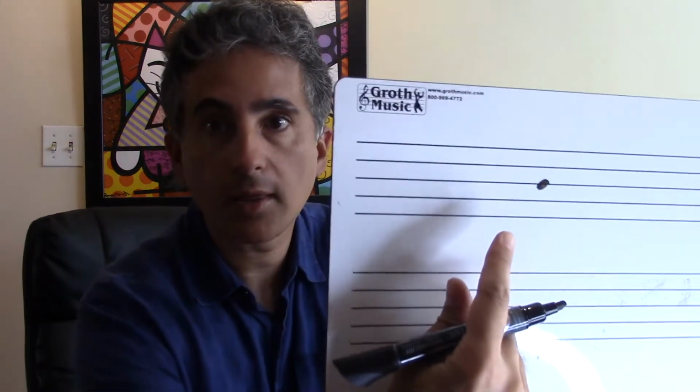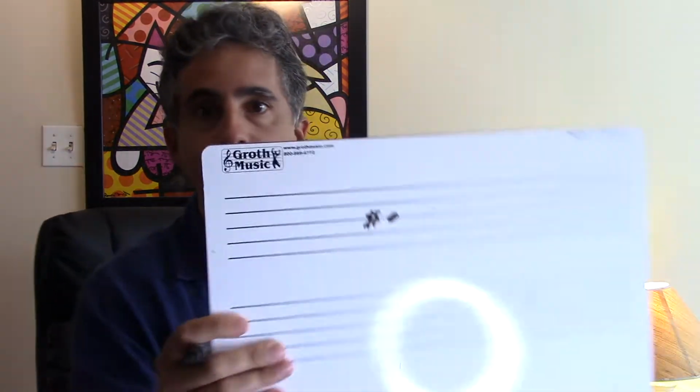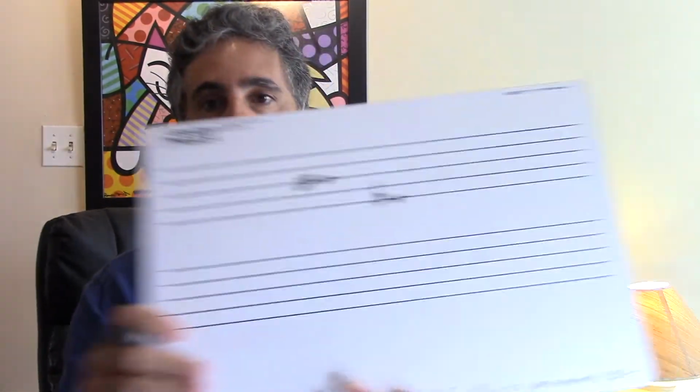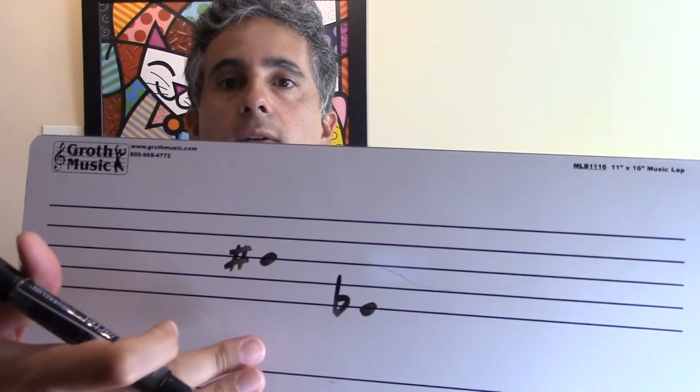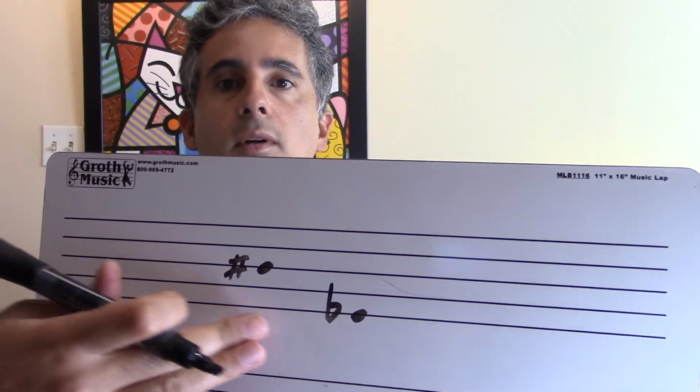When writing your sharp or flat, make sure that the sharp or flat is directly in front of the note that you want to alter, want to make into a sharp or a flat. So, for example, if I write a note over here on this line, and I want to make this note sharp, my sharp has to go right in front of it. There we go. All right, if you want to make another note flat, let's say I want to make this note flat, then I will put a flat right in front of it, just like that. So I know that that flat goes with this note, this sharp goes with this note. All right, this way it's very clear.